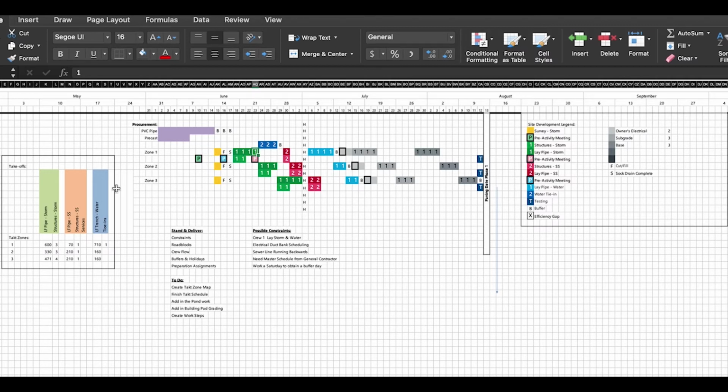This is for civil. And this company, they did some takeoffs for takt 1, 2, and 3. They know how much pipe and how many structures they have to put in. So they were able to balance out their crews, so the structures and laying pipe for the storm drain. And then you see the red over here. That was for the sanitary sewer. And then the light blue, that's laying pipe for their water. These twos used to be over here next to the ones.